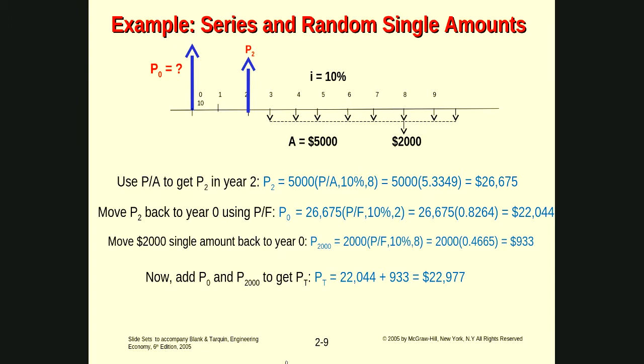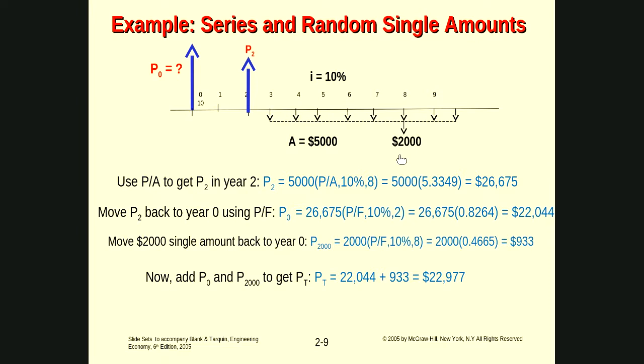متى توقف عند ال8؟ Here the question asks you to find all the values at year 0. So you have to convert all the values appearing in the cash flow to year 0, whether they are appearing on 8 years or 9 years or 10 years. Here the annual starts from year 3 until year 10. So you have to count all these years for the annual.